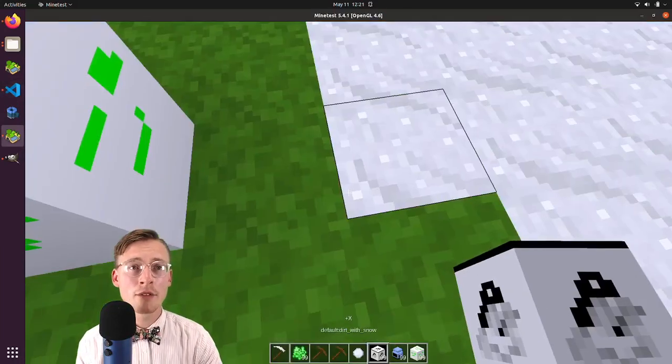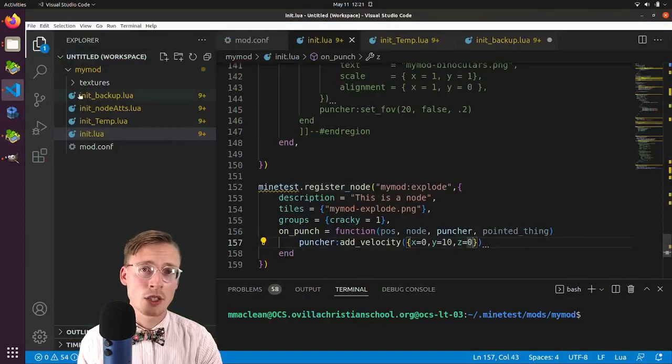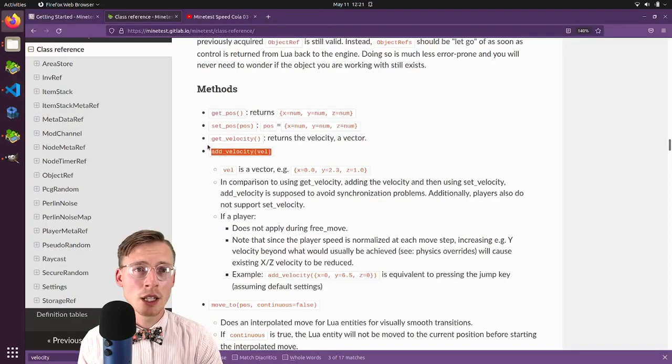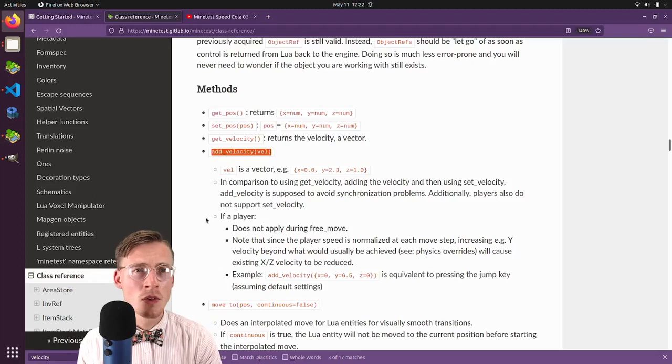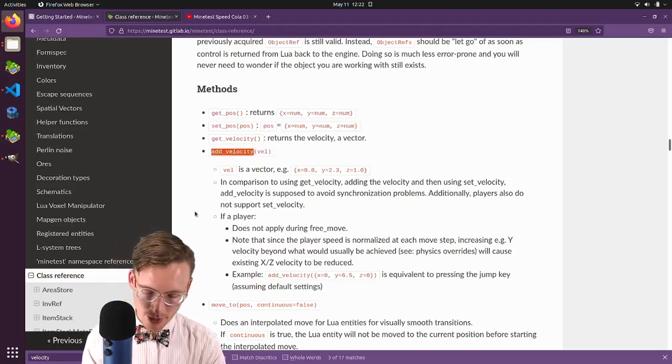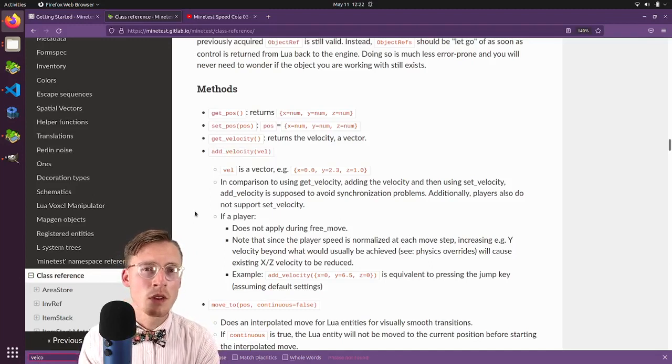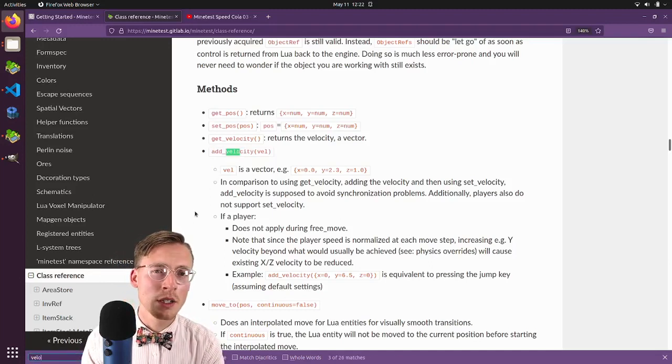And you can get all that information, like the look direction and things like that, from the Lua API. If we look in this area, we can see there are several different entries. Let's look a little further down, velocity.